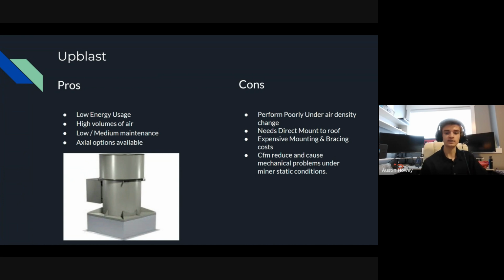I honestly think that the upblast application is one of the best applications. It can be variable though. So the upblast costs a lot more because you have what's called a roof curb, and you have all these different adapters, and then you have to have roofers put in that rubber. There's a rubber membrane. Most of the time, there's a rubber membrane on top of your ceiling if you're in an industrial environment, so you have a lot of patching. I think it's like $2,000 per curb just to have a roofer rubber seal it. So if capital cost is your main concern, I would stay away from upblast.